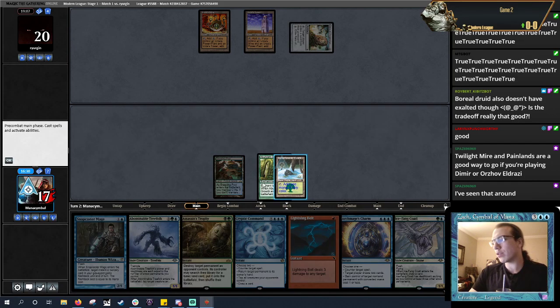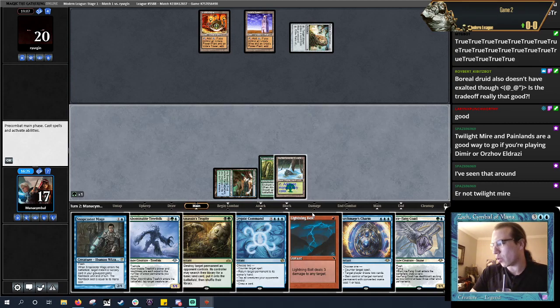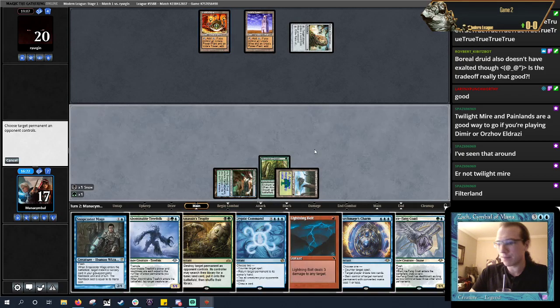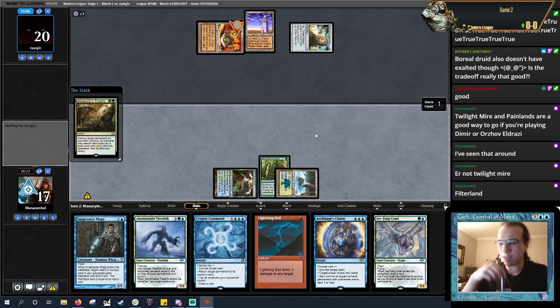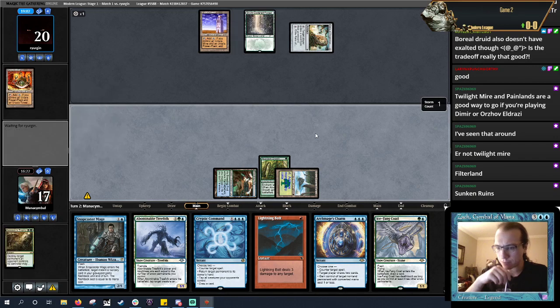Yeah, well, so those are things we've seen before, but there was a Snow Eldrazi green deck that 5-0'd a couple weeks back. Twilight Mire is the black-green filter land. Sunken Ruins is the black-blue filter land.